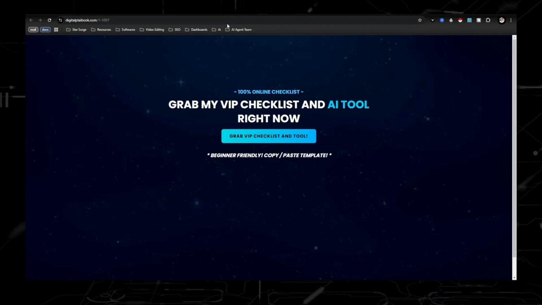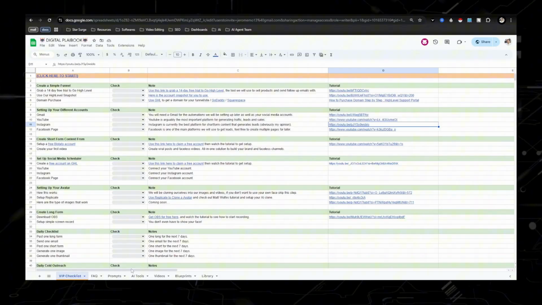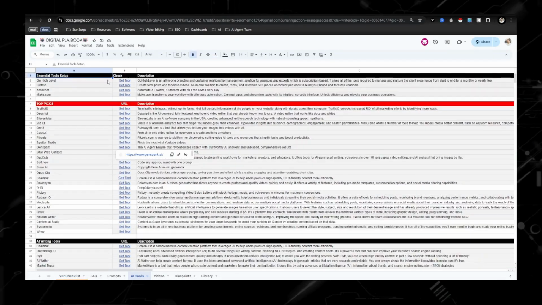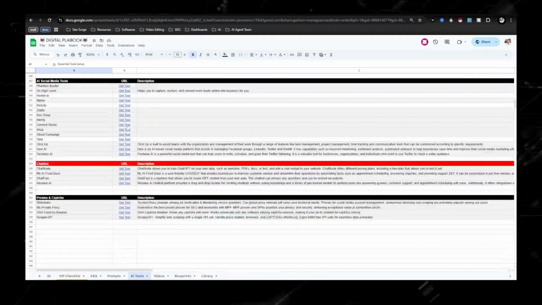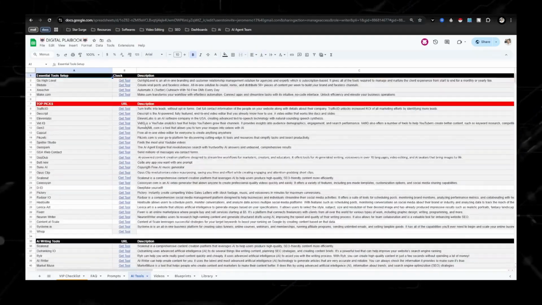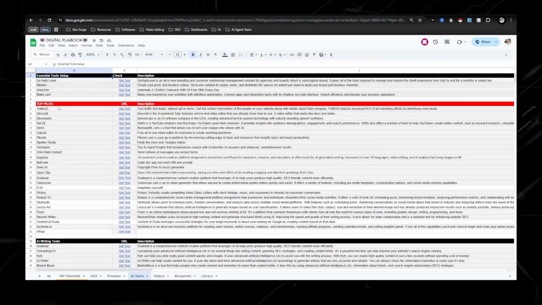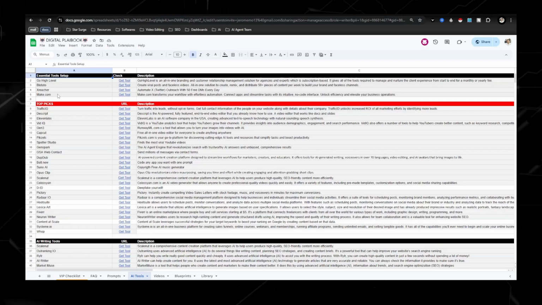Now, maybe you are going to be promoting a different tool. I'm promoting High Level, but if you see this list of 130 plus AI tools, you're able to promote any one of these tools. I suggest the top pick ones. If you are in this for the long run, essentially, you're going to need Blotato, Xreacher, and High Level. Now, I'm not going to touch on those.